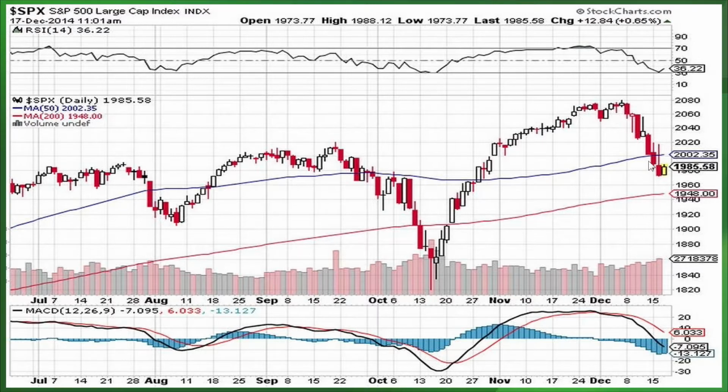Now let's get down to the price action here. 1980 was a big level for me. Why? Because that is roughly the tops back here in the summer, and then it was support in the fall around the 1980 level, so that's why I took in some longs there. Very important to me. This market could still come down and test the 200-day, which would also be about the 50% retracement of this whole move from the October lows up to the highs. So something else to pay attention to there. MACD is still down here, still rolling over, saying we're in a downtrend.